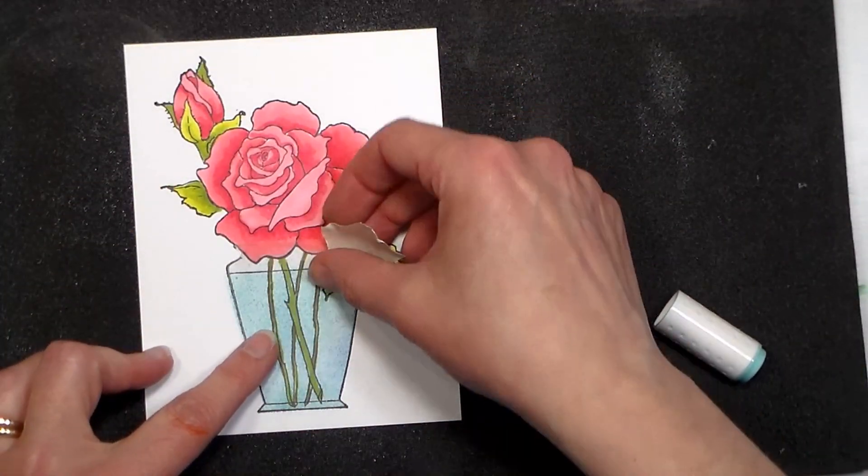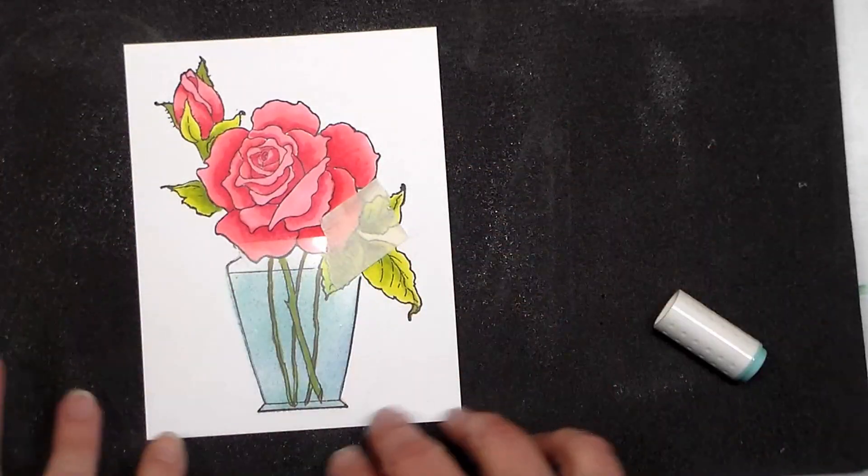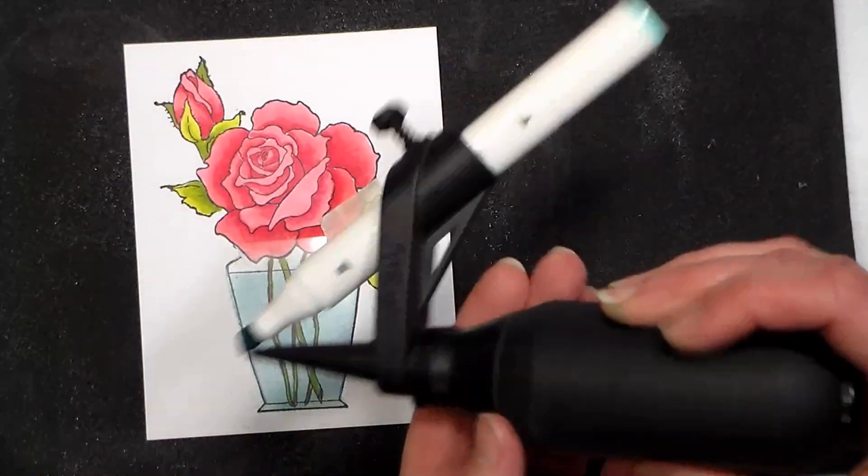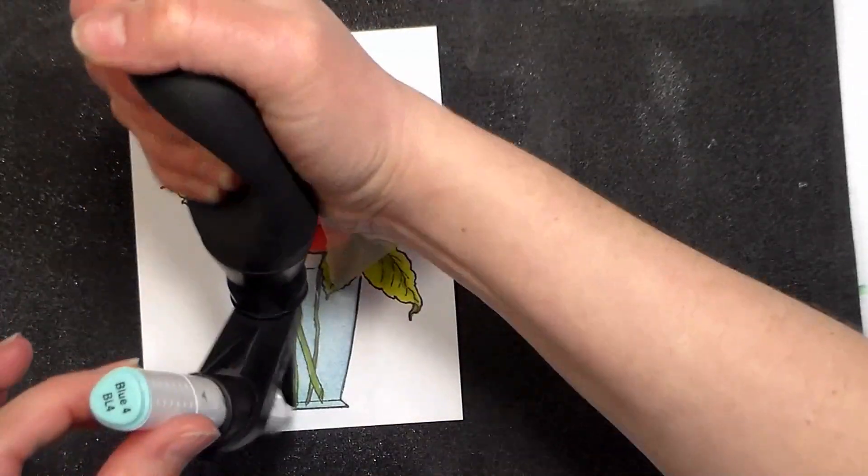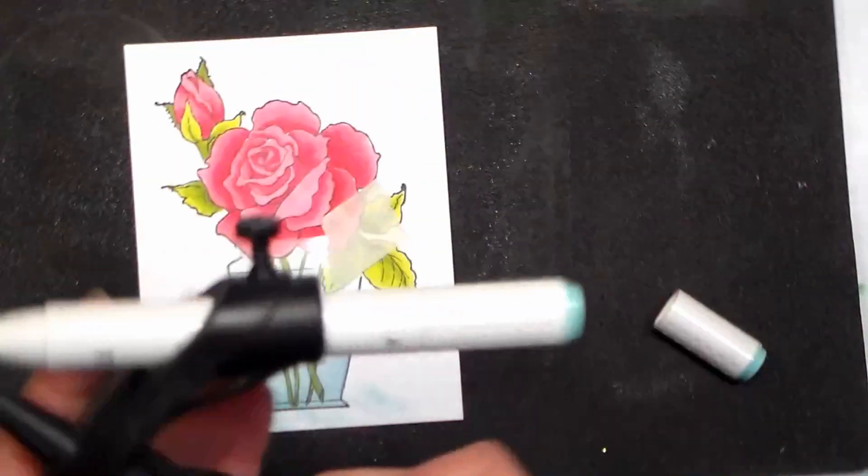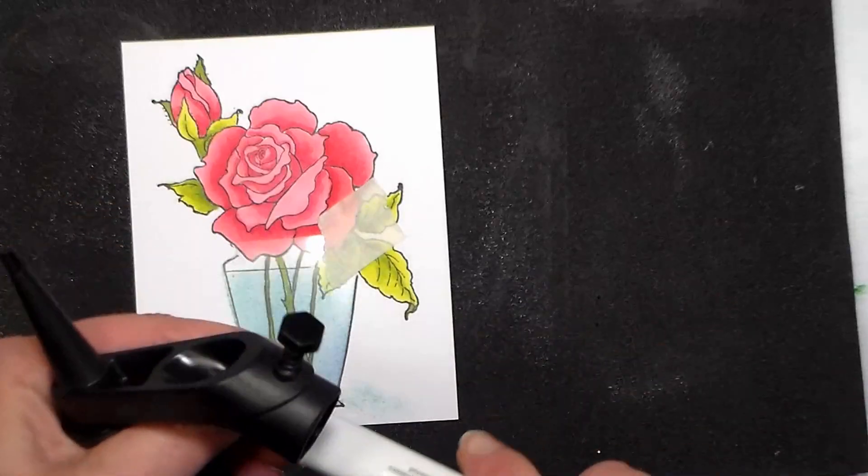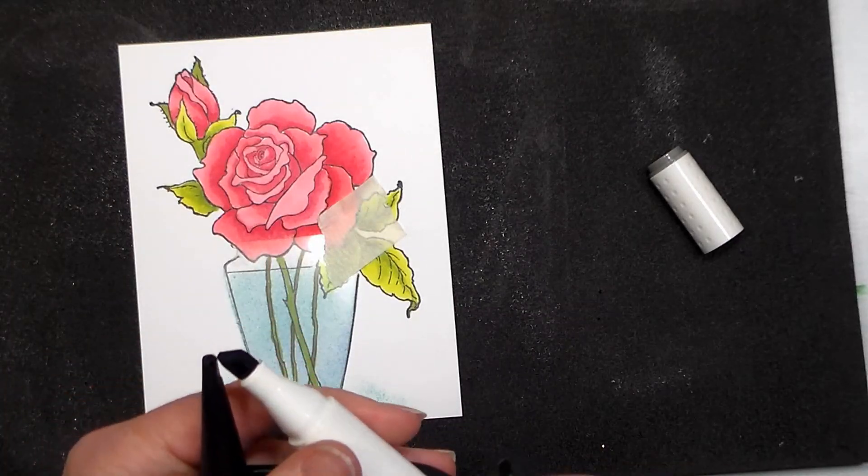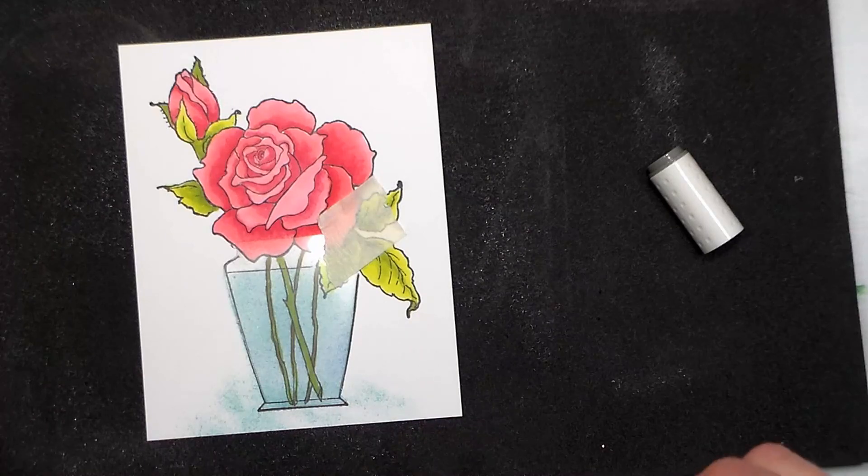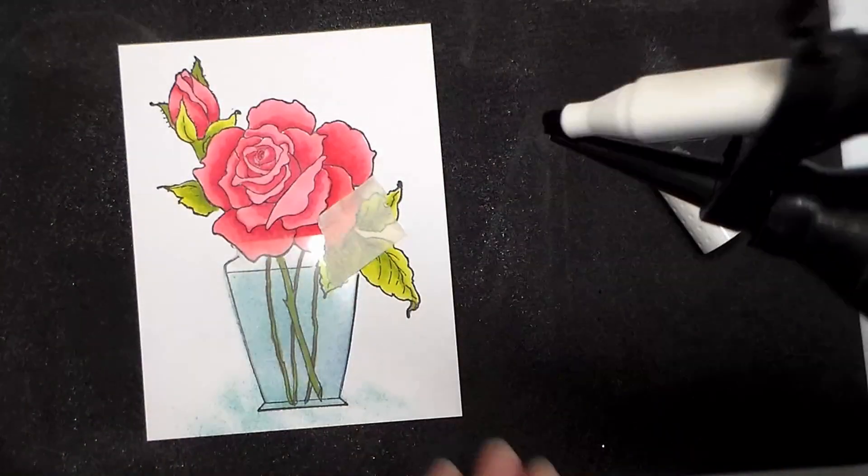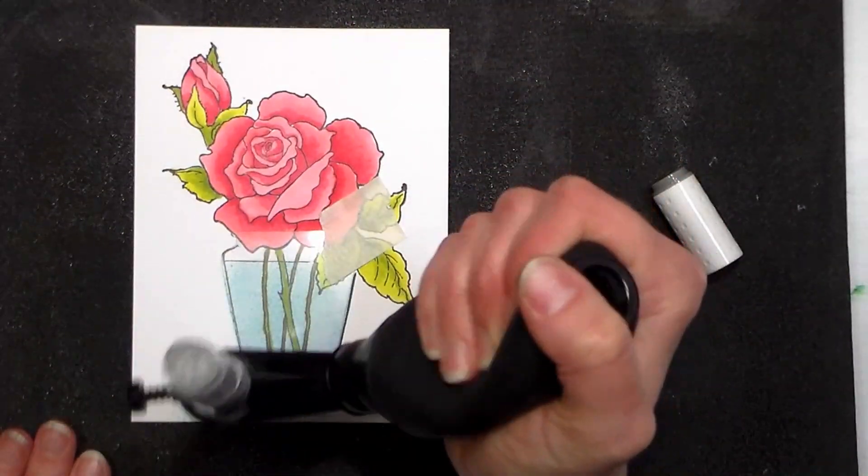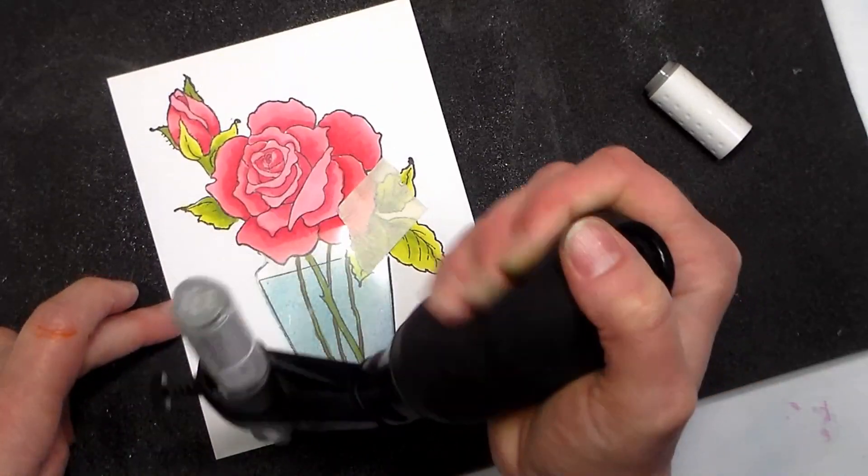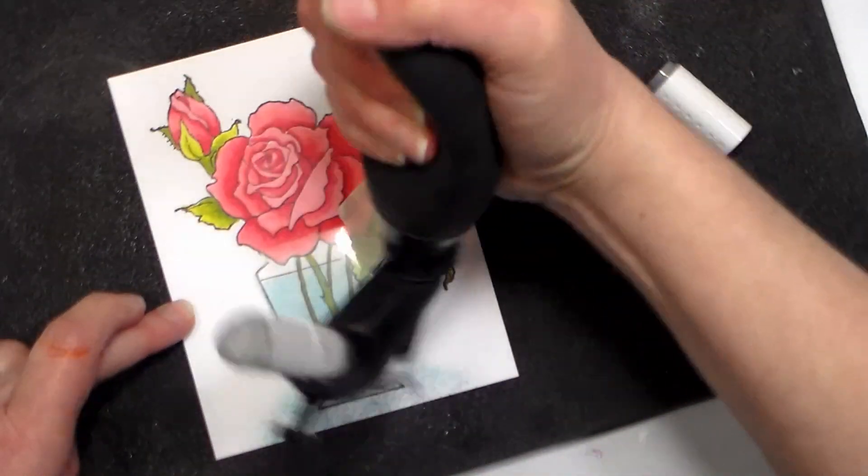First I'm gonna stick this mask down, and I'm just gonna put a little shadow on the table. I'm gonna use some of this blue first because a lot of times if you have a vase with water, it will cast a little bit of color, the color of the vase. Now this is not as perfect as you'd get with an airbrush or an airbrush system, but it is inexpensive. These things cost about ten dollars, it's not very expensive, and it doesn't require air cans or electricity or anything like that. And I'm just gonna give that a little bit of gray under there just for a little shadow, and that will also give a little visual weight to the bottom of the card.